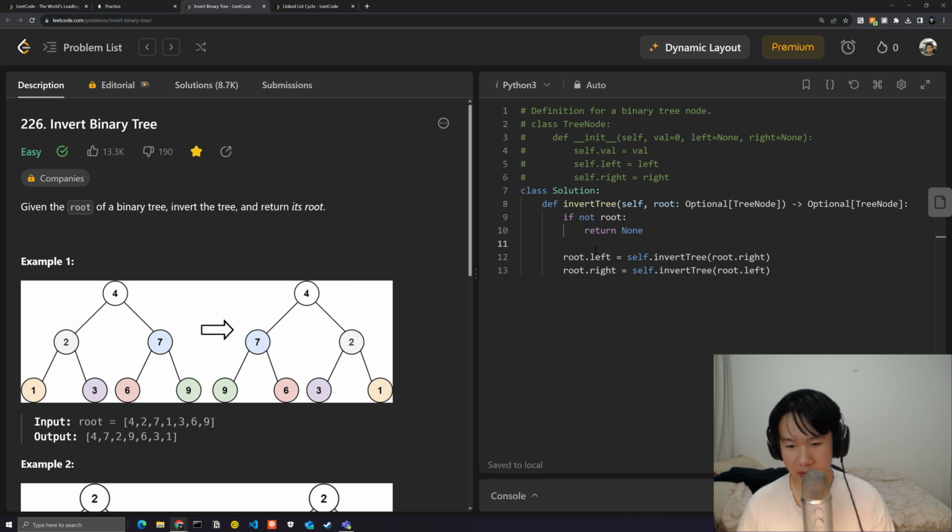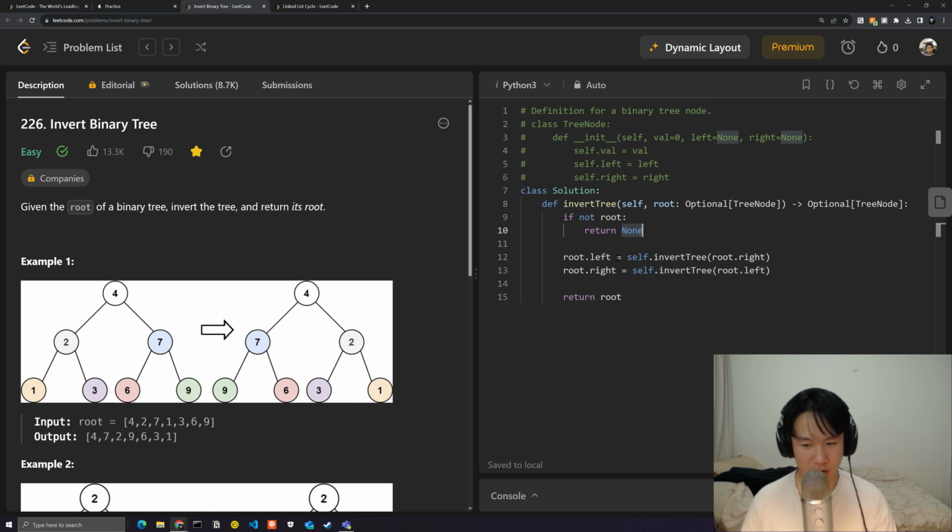So what we're doing here is switching these around: the root's left is equal to the right and right is equal to the left. And then we're calling this method again with itself. So it'll keep repeating until it reaches the case where there is no root anymore, whereupon it'll return None. After that, you want to return the root.